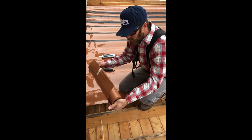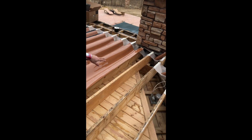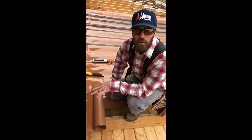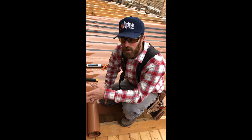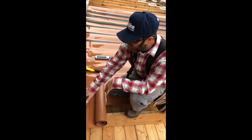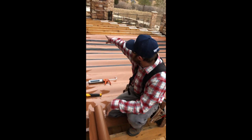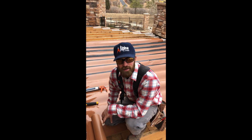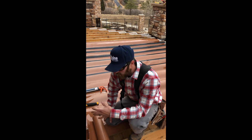These right here are called the troughs, and these over here are called the downspouts. Now these are already in. On this deck, the homeowner was wanting to hopefully just replace the decking and keep everything else, but unfortunately — if you reference our other two videos — you'll see why we had to replace all this Trex Rain Escape due to some major rot issues, showing us that the old stuff was failing and was going to keep rotting the whole deck away. So we had to tear it off and redo it all.